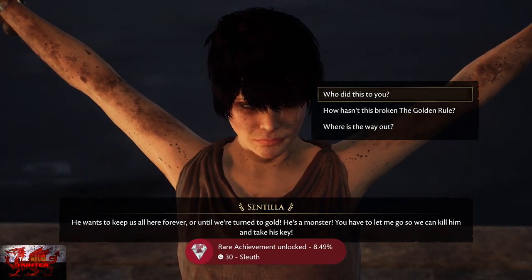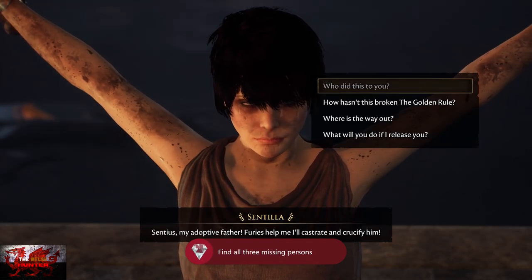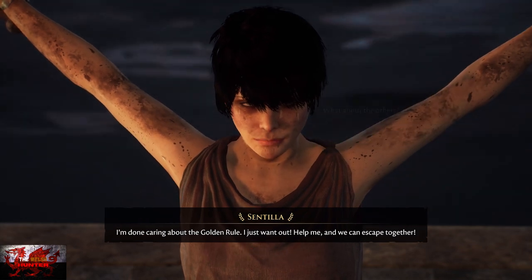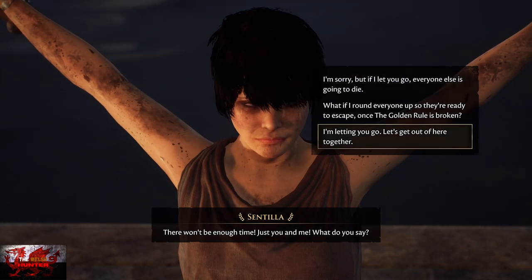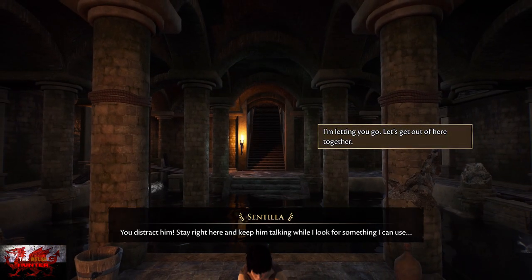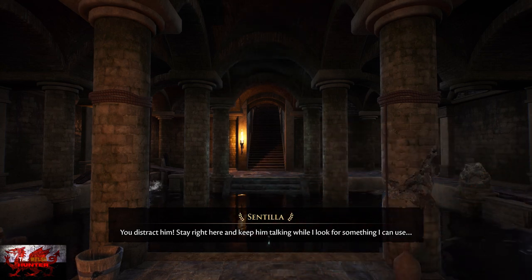And then choose who did this to you, as we get the sleuth achievement for finding all three missing persons. And then choose what will you do if I release you, the bottom option. What about the others? And then choose, I'm letting you go, let's get out of here together. Basically, what we are going for now is the Deadshot achievement.